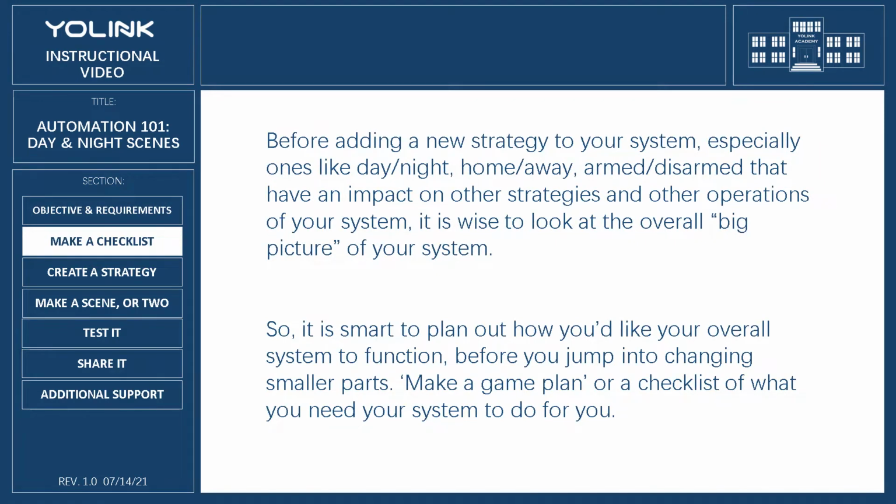Before adding a new strategy to your system, especially ones like day-night, home-away, armed-disarmed that have an impact on other strategies and other operations of your system, it is wise to look at the overall big picture of your system. So, it is smart to plan out how you'd like your overall system to function before you jump into changing smaller parts. Make a game plan or a checklist of what you need your system to do for you.